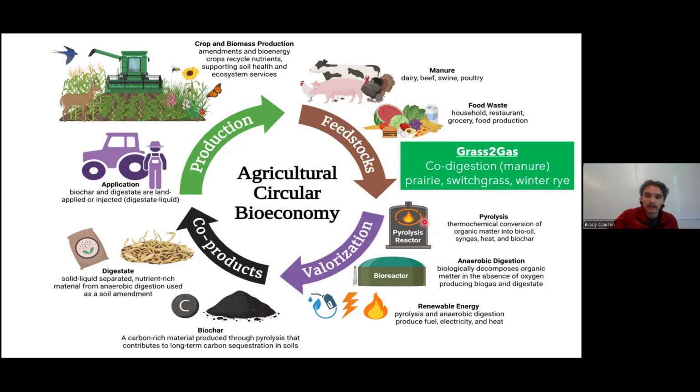And these two processes or industrial pathways, pyrolysis and anaerobic digestion, ultimately their main use is to, again, valorize that material and turn it into products like fuel, electricity, and heat, again, that can be exported out to society or the region that these are in.